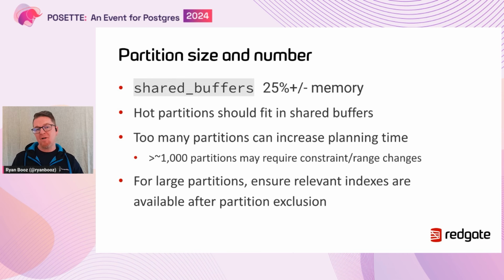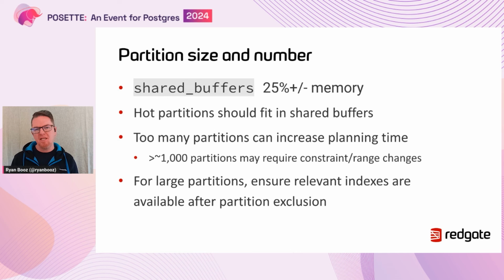That might mean that rather than a monthly table, if you have a lot of data coming in, maybe you make weekly tables. That will have an impact later, but right now that might actually be the thing that you need so that you can always efficiently be querying the things that are happening. So again, those hot partitions, think about how to make sure they can fit in that shared buffer. You may need to get a bigger server or increase shared buffers in some way.